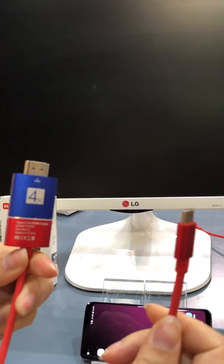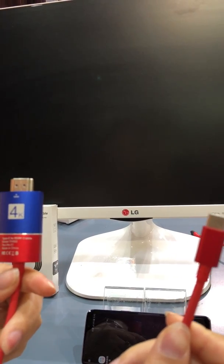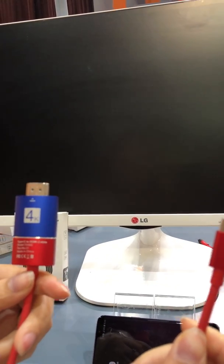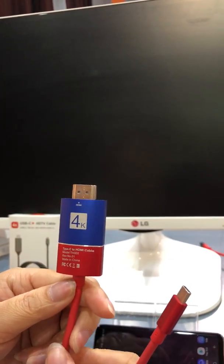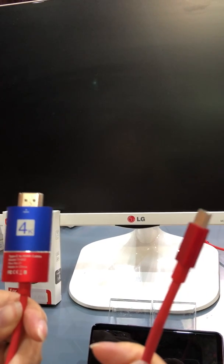It has 2 ports. Type-C connects to the smartphones or computers with Type-C port. HDMI connects to the TV, projector, or monitors. This cable can show your photos, videos, movies from your smartphone, computers to your TV or monitors, projectors.